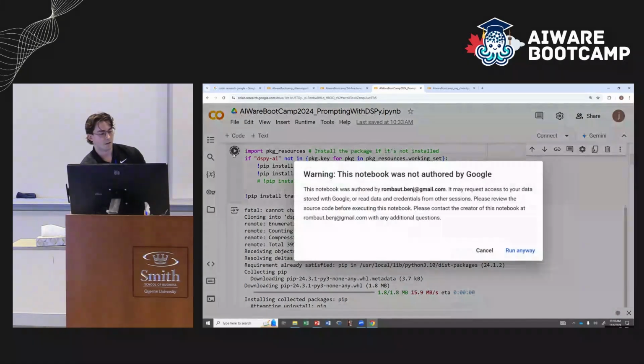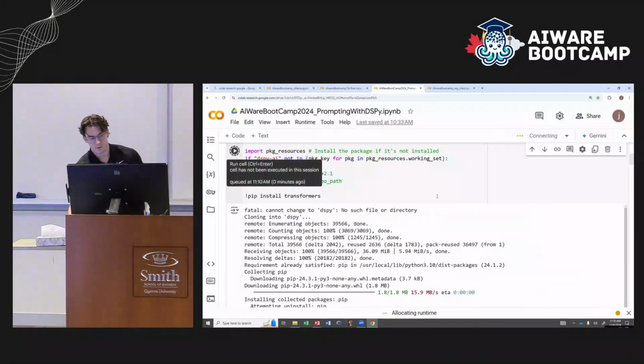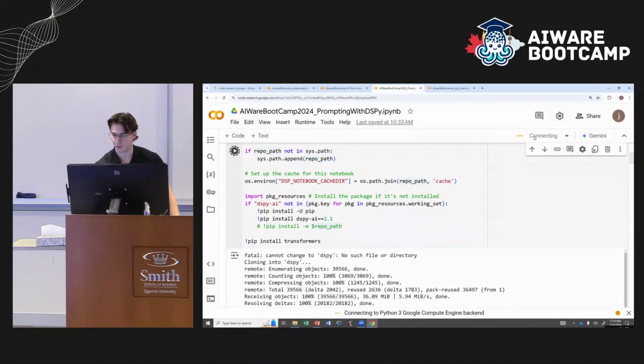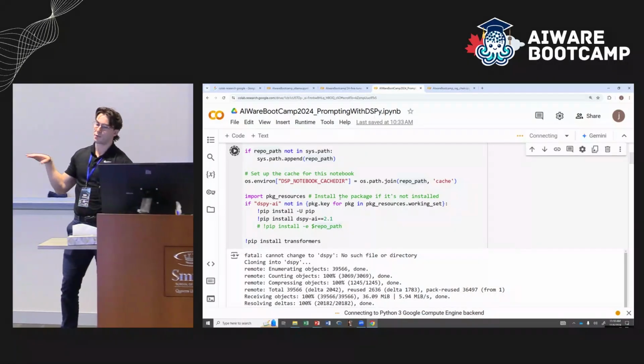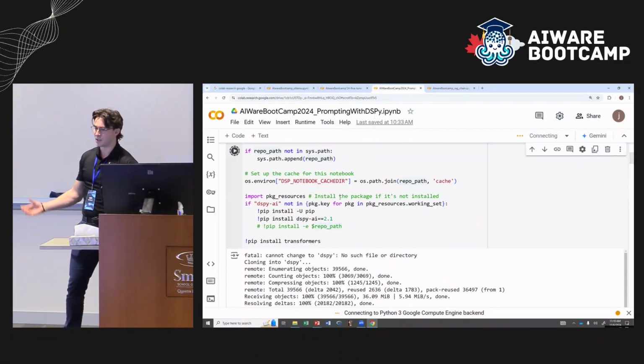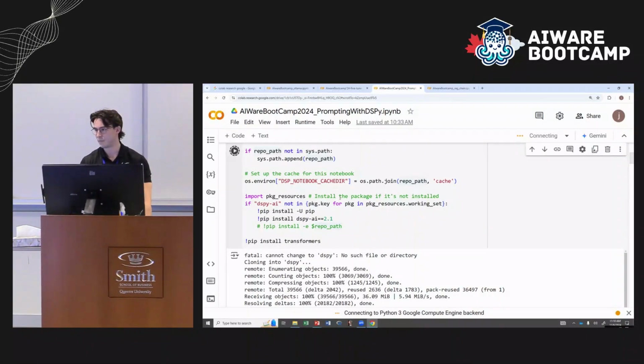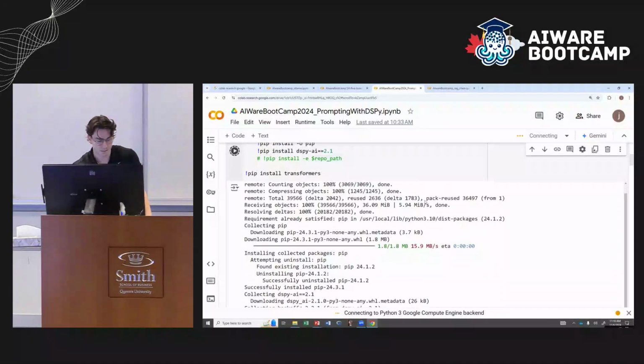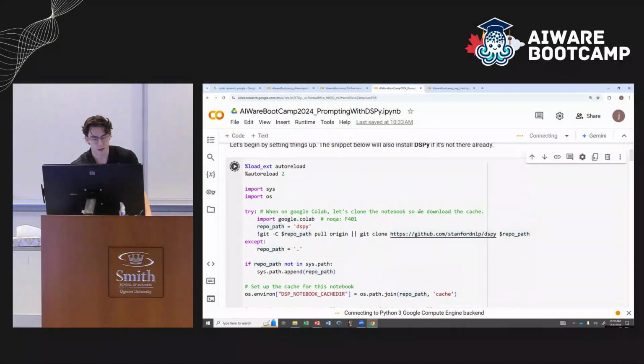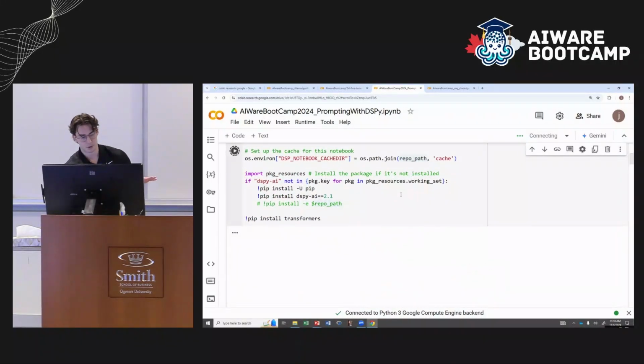So like I said, a bit of cheating, right? Caching the answers. But that's what this first cell is doing. We're basically cloning this notebook, the cache, and then bringing it back down. Once this connects, we'll be on our way. What we're going to do here is set up DSPy from the notebook. Like I said, have the cache ready to go, and we'll be good.